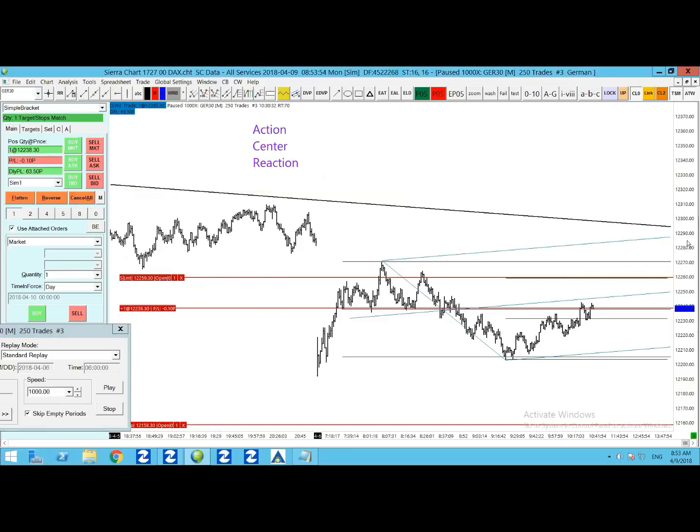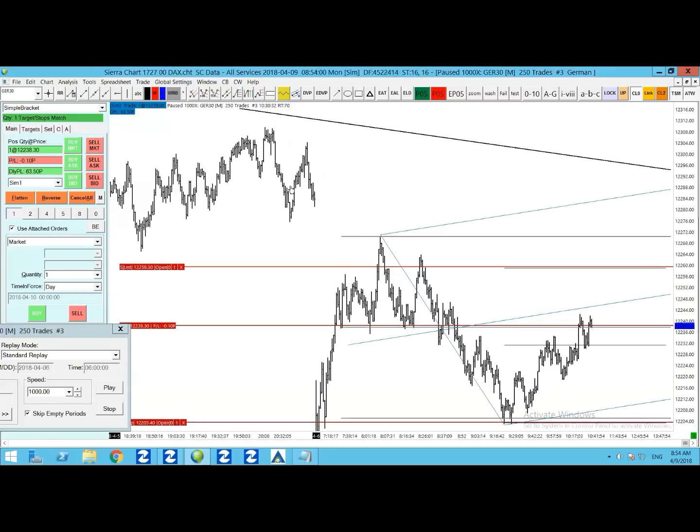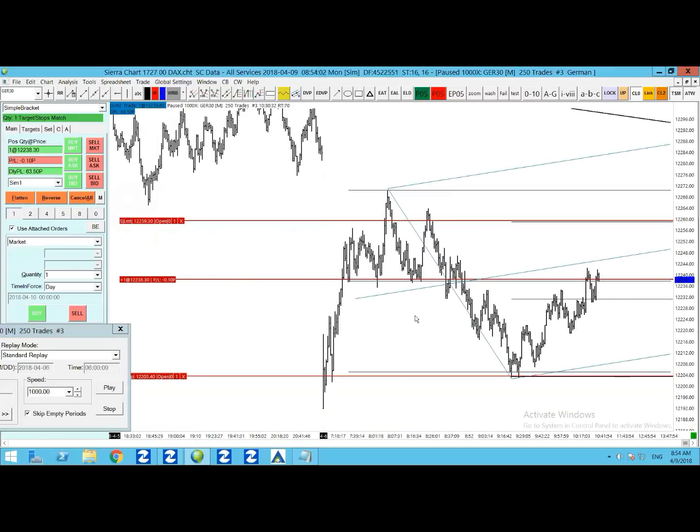Now, I'm saying the word scalp simply because the way I normally trade is to use a reward to risk ratio of at least 2, 3, 4 to 1. In this particular case, it's negative reward to risk. You're risking more than you would actually be trading for your reward. So maybe you would try and get a slightly better reward to risk ratio, but it's not 3 to 1, it's nowhere near.